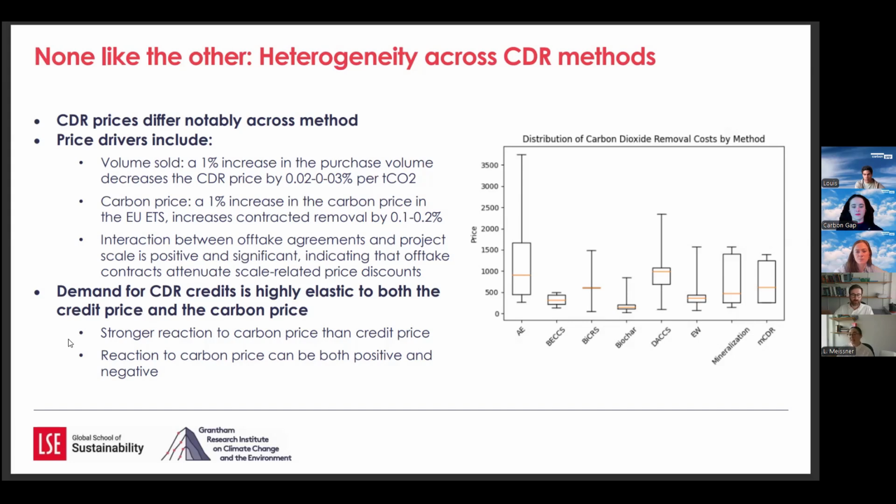And so, as I said, alkalinity enhancement shows a wide spread of prices, while we, for instance, see with BECS, where we are mostly with offtake agreements, prices have really condensed. They're somewhere around 203 to 500 US dollars, and there's not much price variation. Really, what this kind of distribution can show is a little bit how far along we are with the technological development. Obviously, when we look at biochar, there have been a lot of sales at the same price and volume, and that's why the box is just a little line. All have been sold at around 600 US dollars.